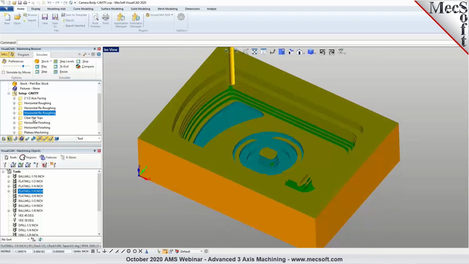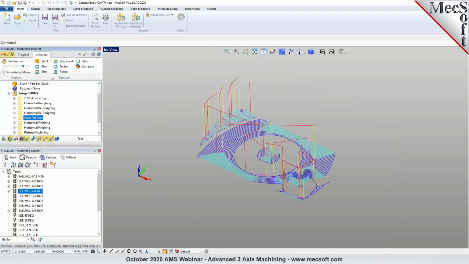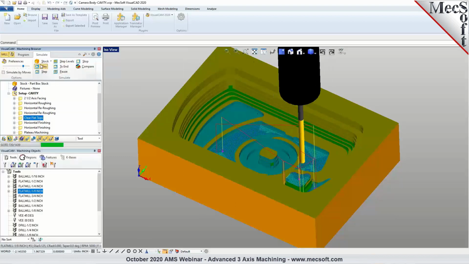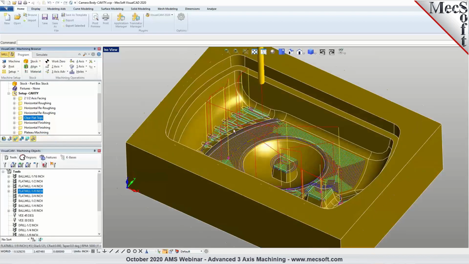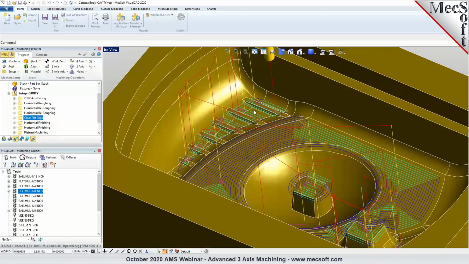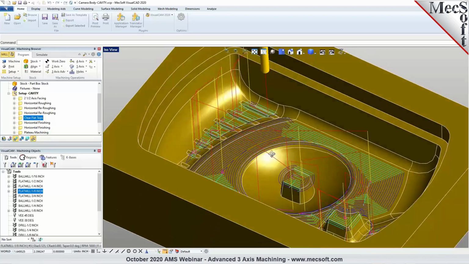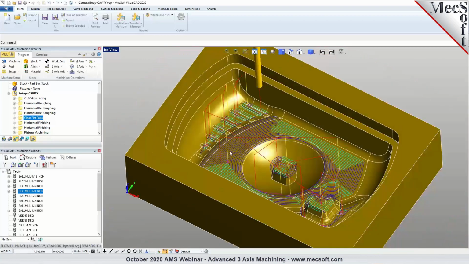And then we have added a clear flat tops, which we covered earlier during the webinar, to machine all of the flat faces in the cavity. So it automatically identifies the flat areas, and the clear flat tops can be used for machining the flat areas in the model.